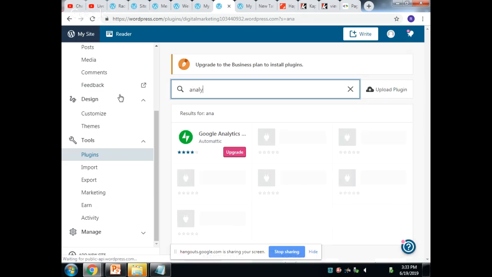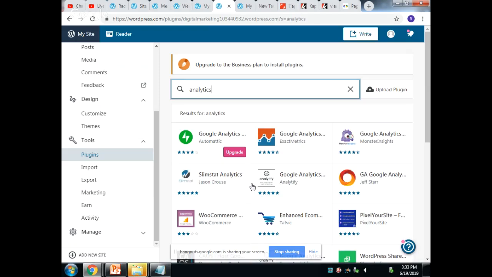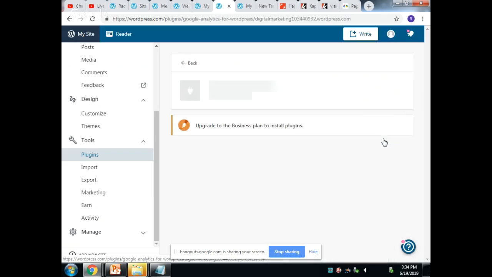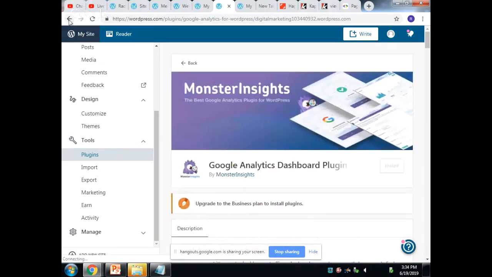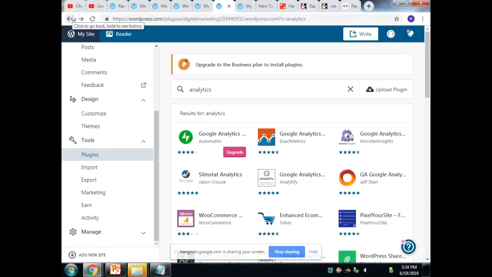There's an analytics plugin here as well. Tons of analytics plugins, actually. There you go. Actually, I didn't even think of that, but that's a way that you could input your analytics code in. If you get something like Google Analytics by Monster Insights, you don't have to go to your theme editor, your header.php file. I can't install it here, that's right. But it'll give you a little box, say enter your analytics code here. There's just a little box. You just put it there, and then it puts it in the file in the correct place.